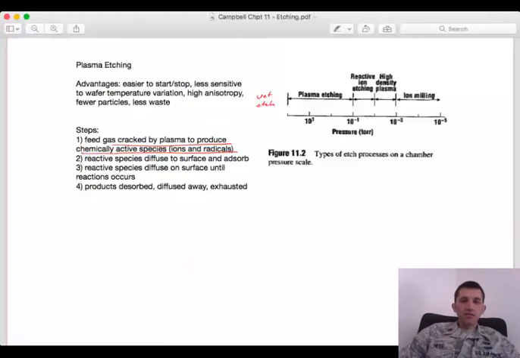to 1. Right, and so you're consuming HF via this reaction here, where you have the oxide plus a certain number, in this case 6, HF molecules. And so the silicon goes from being bonded to the oxygen to being surrounded by fluorine atoms, which we'll talk a little bit on the next page about the mechanism. And so this takes it from the surface, right, into solution to be removed.